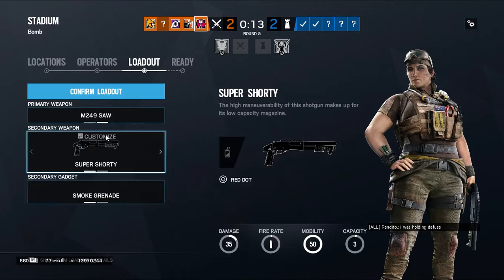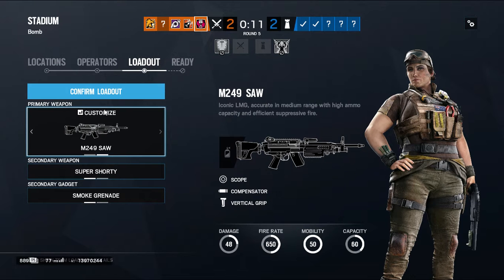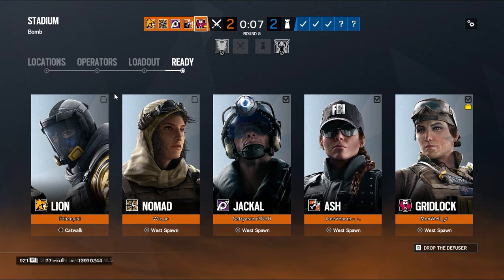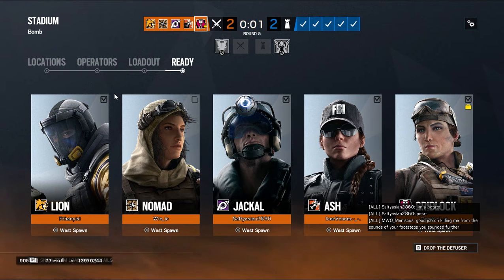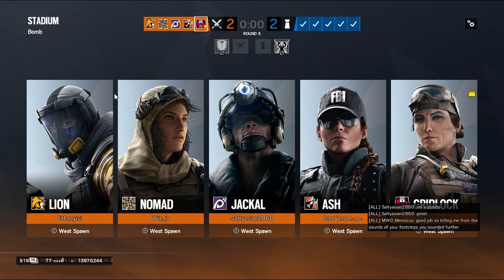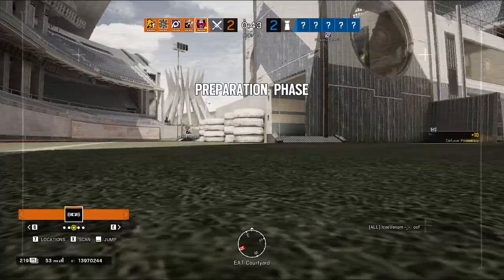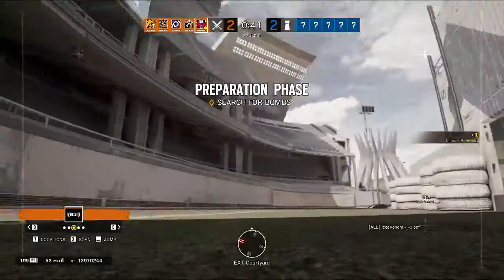I have played with gridlock before. I'll take the diffuser this time because I don't trust the last person. See, gridlock's good to throw your potatoes and then plant and go. Defenders, protect your bombs from being defused by attackers.